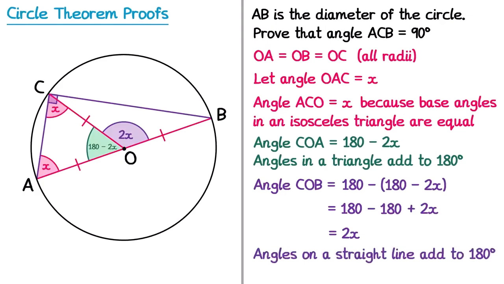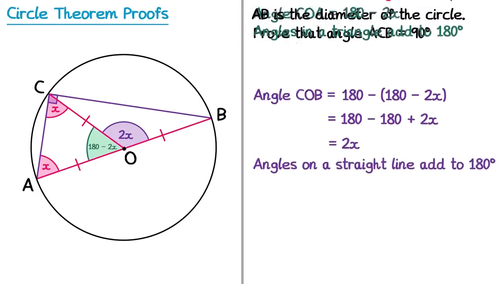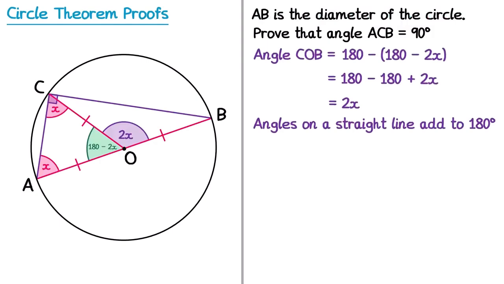Now we need a bit more space, and we're going to find these 2 angles here, which I've marked in blue. So let's look at angle OBC first. Well, the triangle COB is also an isosceles triangle because we can see we have 2 radii once again. OC and OB are the same length. This means that the blue angles are also both equal.